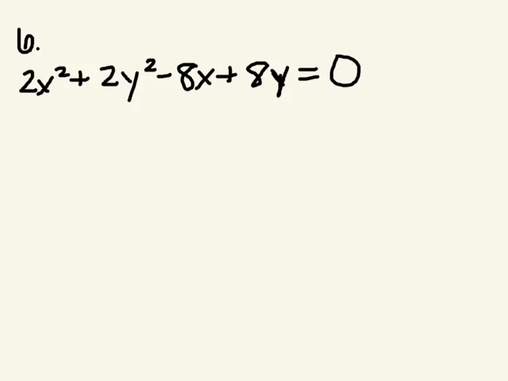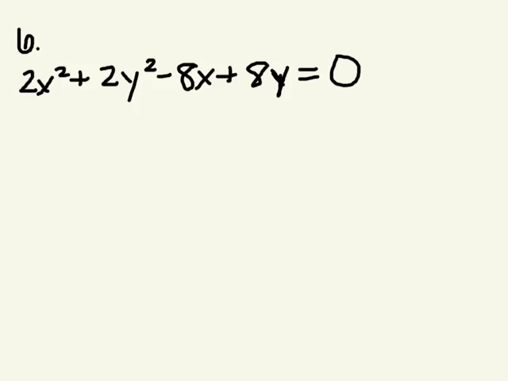This first conic is a circle. I know that it's a circle because our x squared and our y squared terms have the same coefficient, and they're both positive. If those coefficients were different and both positive, we would know this is an ellipse. If one was negative and one was positive, we would know this is a hyperbola. And if we only had one squared term, this would be a parabola. But this is a circle.